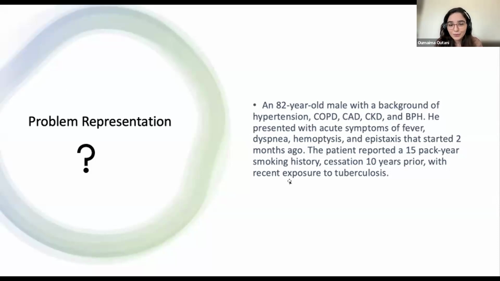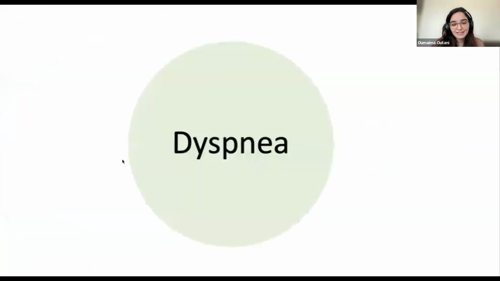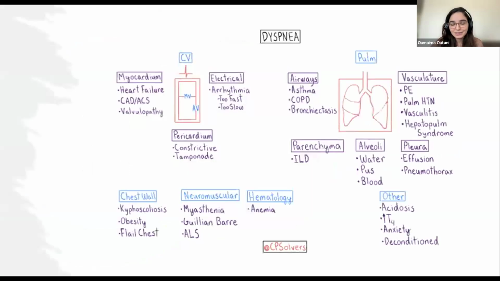As we can see, we have a lot going on in this patient. So we will start with one of the leading chief concerns that he had, and that is dyspnea. Dyspnea has a very broad differential, and we can only make little progress from this chief complaint alone. As we can see on this CP solver schema, the differentials are very different. We can have cardiovascular causes, pulmonary causes, neuromuscular causes, hematological causes, and even when we add the fever to have the inflammatory signature, we will still not be able to narrow it further down.